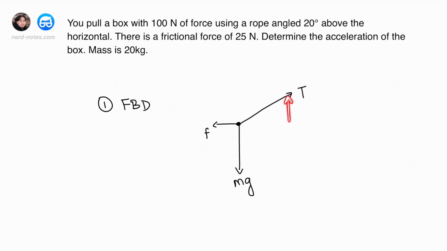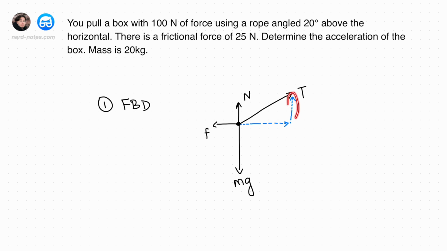That's actually holding the box up as well, but you still also need a normal force, okay? Because presumably the box is going to be on a surface. And so there's going to be some amount of normal force that we're going to call N. Okay, so that does it for our diagram, and just to show you the components of tension, there's going to be a component of tension in the x direction. There's going to be a component of tension in the y direction.